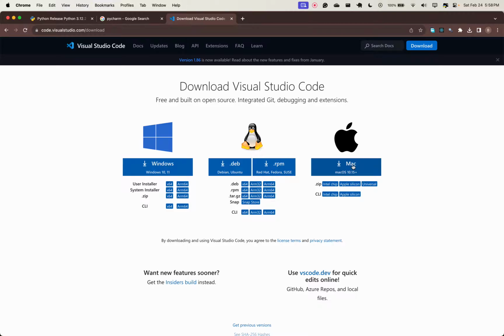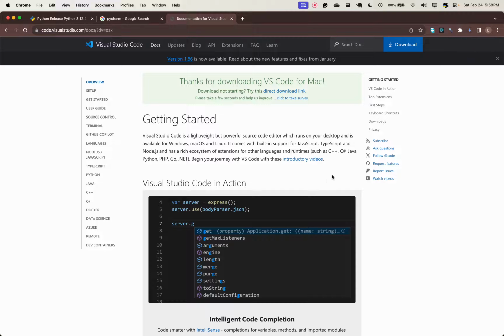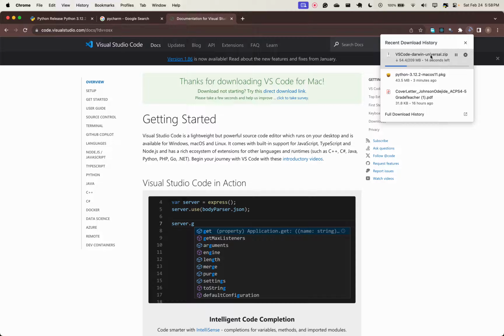What this does is that if I click on this, without having to choose any of these, I think it automatically downloads the version that corresponds with my own system. So you can safely click on this download and it downloads for you. As you can see, this is it right here.